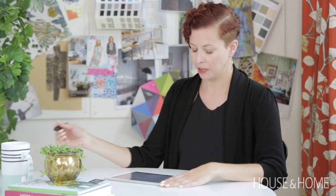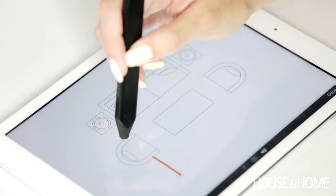The next option to consider is just having the front legs of all the major pieces of furniture on the rug. This is a little bit more budget-friendly because it's going to mean you can go with a smaller piece. It's just going to be the right size so that the front legs of all your chairs and your sofa are sitting on the rug, but it doesn't have to be so large that it encompasses all of the furniture.